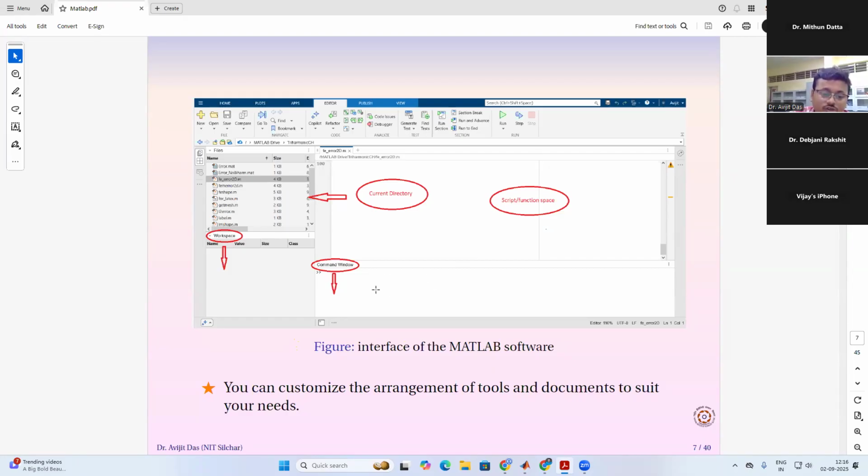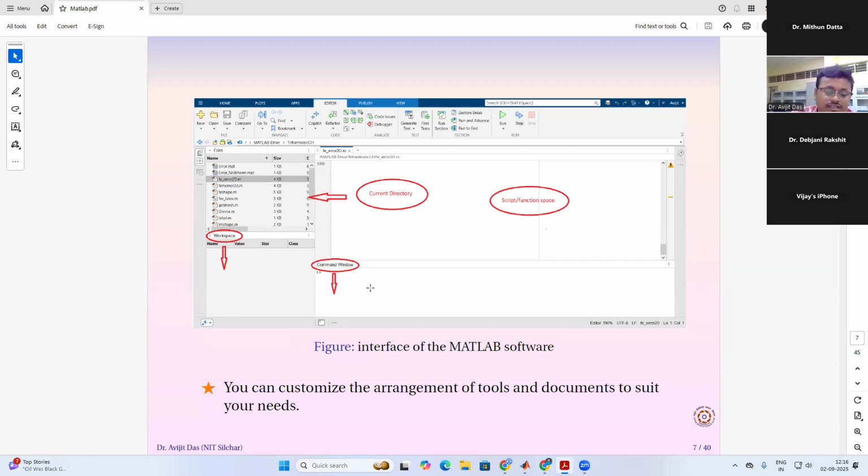And this is the command window. You can see below that the command window is the major part of the MATLAB. Whatever command you want to give, suppose you want to do the inverse of a matrix, or some other calculations or simulations, all those commands you have to write at the command window. And the script or function space that I have mentioned, that is the bigger one. So that I will discuss tomorrow: what are the script and function spaces? Today, whatever I show you will be sufficient to do with the command window.